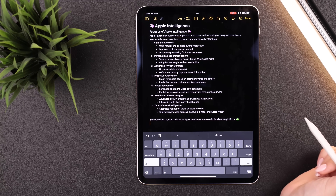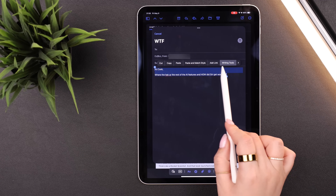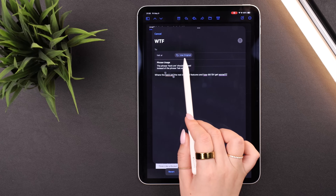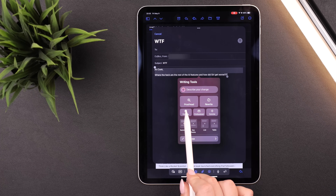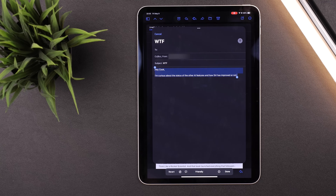The Proofread and Rewrite features I use most often in email. Once I've written an email, I select all the text and hit 'Writing Tools' from the menu, then hit Proofread. It'll show me any changes made — for example, three spelling mistakes — which I can review one by one or revert. If I then feel the email sounds too harsh, I can highlight all the text, hit Writing Tools again, and this time hit 'Friendly' to make my message sound a bit nicer before sending.